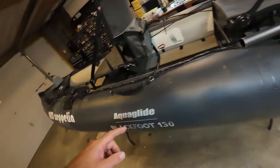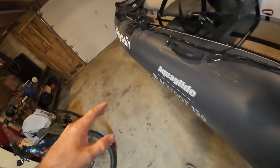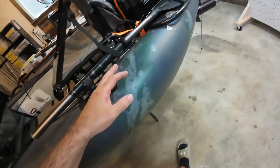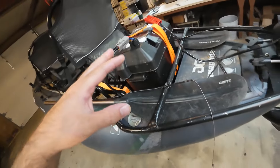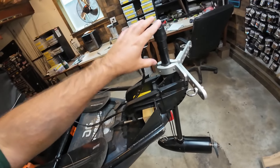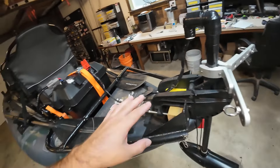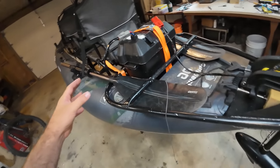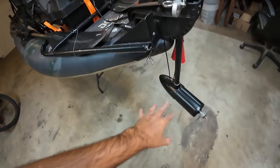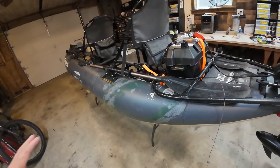Same thing for the back. I've shortened the controller wire so that I have just a little bit of slack in both seat positions, and I zip tied it to the ring. Every single electrical connection is now soldered because I did have some issues with crimps falling apart — so that's taken care of. I shortened the height of the post by about eight inches so I could also shorten the power line a good bit — a little less weight on the boat. I did leave some extra wire in case I go somewhere with waves and need to drop the motor down further. It looks a little better and a little bit lighter.